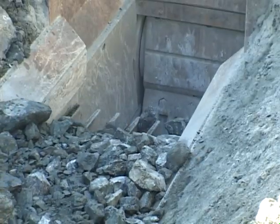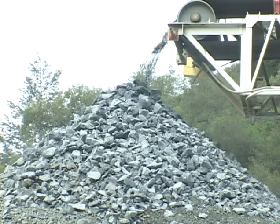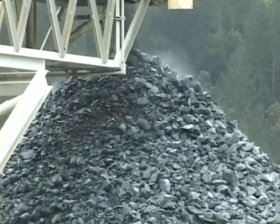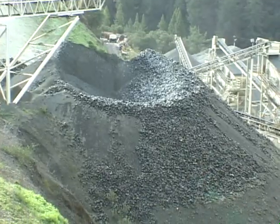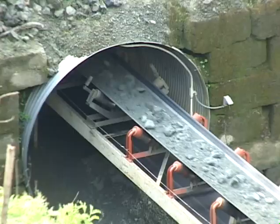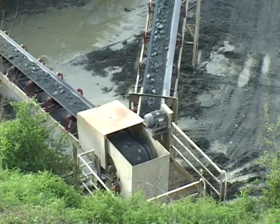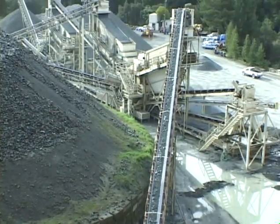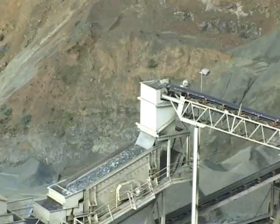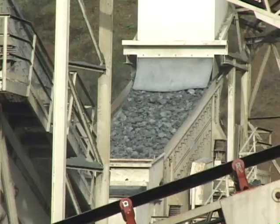Now that the stone has passed through the primary processing plant, it has been reduced to a size of 6 inches or smaller and can be conveyed and handled much more safely and efficiently. With the 6-inch minus rocks located over a surge tunnel, feeders suspended from the tunnel ceiling can feed or meter material onto a conveyor belt and deliver this material to a large vibrating screen with multiple screening decks to begin the primary screening process.